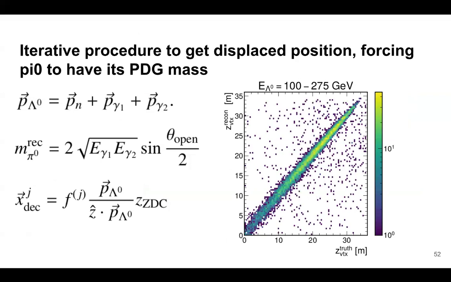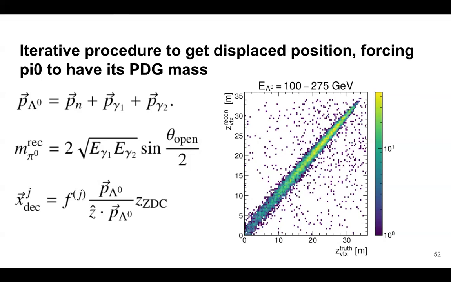And the main challenge that remained after you identify neutrons and photons is to reconstruct the Z distribution. Very difficult. How do we do this? We use the fact that we know the mass of the pi0, and we can do an iterative algorithm, changing the assumption of where the position of the decay vertex is, and recalculating the mass until we get the right mass. If we do that, we are able to reconstruct the Z distribution.